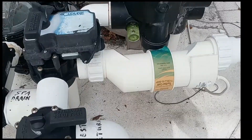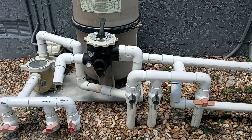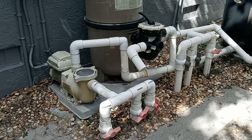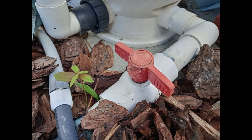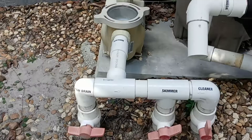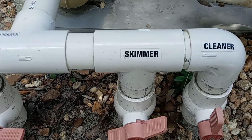These valves can be used to partially or fully turn the bottom drain or skimmer off through one port or the other. The last valve we're going to look at is called a ball valve, which is very similar to a two-way diverter valve. It allows you to redirect the water flow from one area of the plumbing system to another. When the valve is parallel with the plumbing, the water flow is open; when it's perpendicular, the water flow is off or restricted. In this illustration, on the suction side: the main drain is closed, the skimmer is partially open, and the suction-side cleaner is fully open.